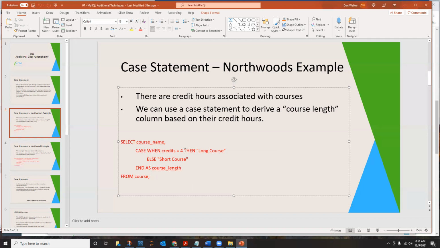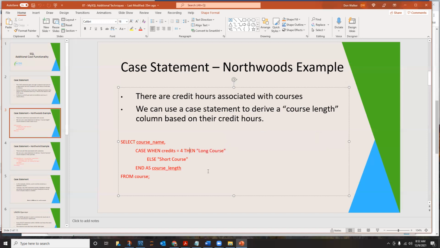Case, when credits equals 4, then, you don't have to, like in Python, where you would normally say then a variable equals long course. In the SQL syntax, it knows what you're talking about here. You are just putting a value here. Depending on the type, it can be a string literal, or it could be a numeric value. You would decide based on what you need that calculated column to be.